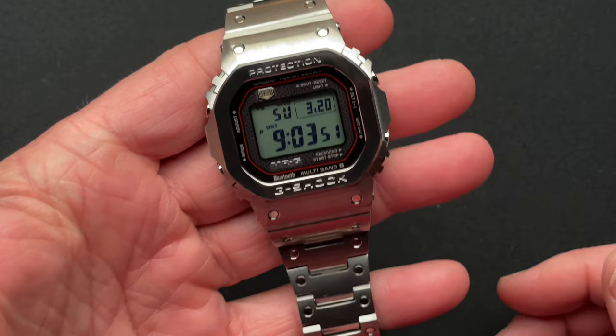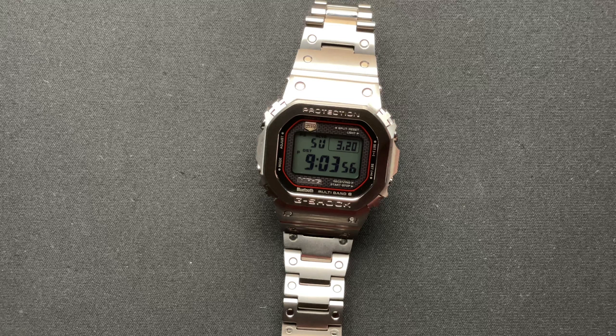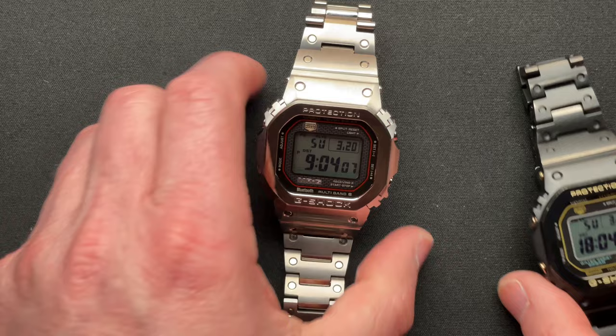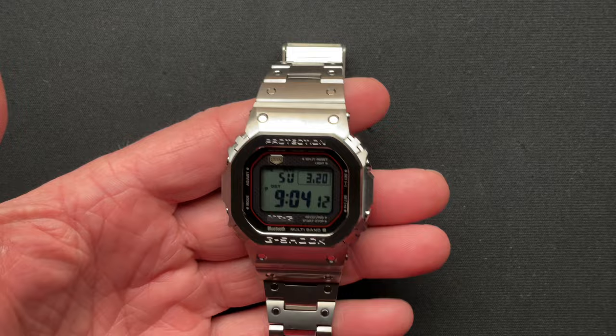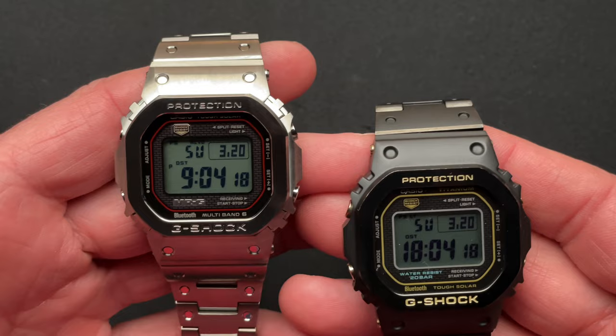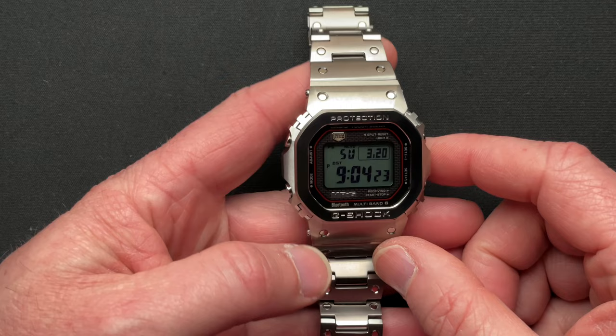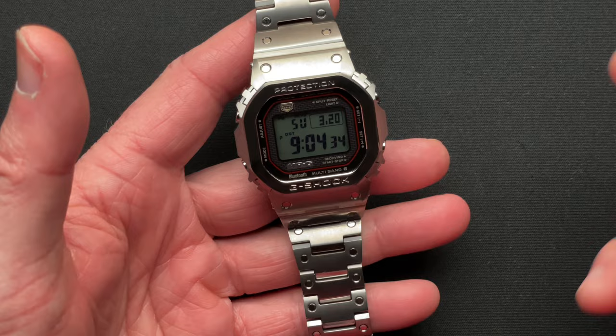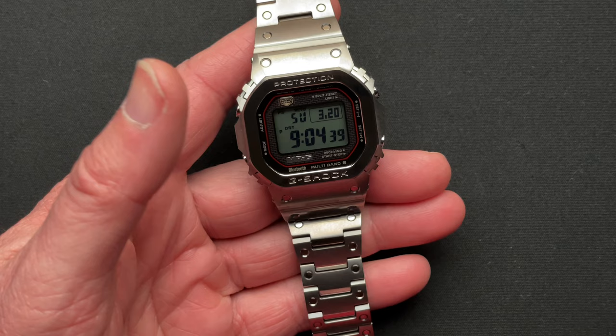These are super light. Let me just weigh these really quick. I did a full video on the black one — the black one is 3.5 ounces. My scale just does ounces; you guys can convert it to grams. It's super light, super comfortable. The titanium ones are basically the same exact weight. They have a little bit different module inside, but I'm going to link down below to a video that Random Rob did on this exact watch because he goes through a lot more of the actual specs, which module it uses, and a bunch of that stuff.